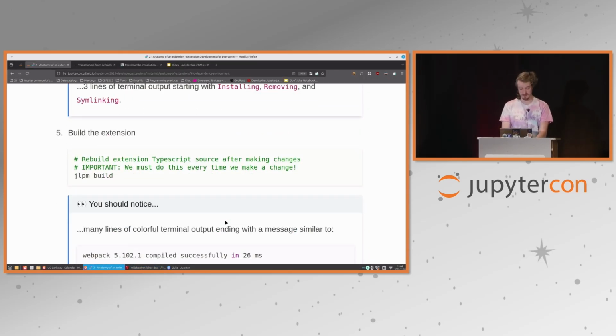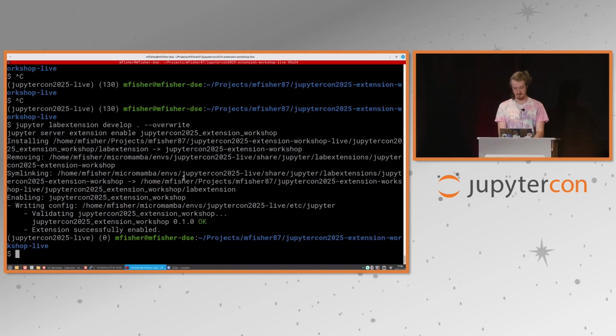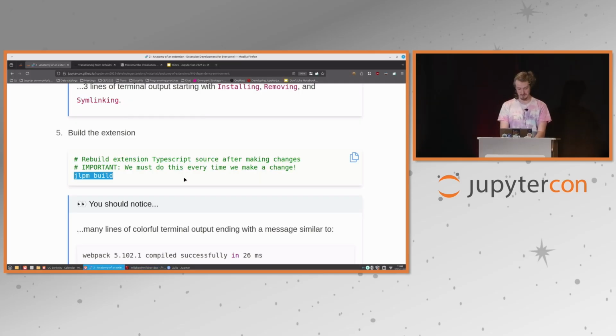Okay, so our extension is installed and registered, but now we also need to build the TypeScript code to JavaScript code so it can run in the browser. We have this special package manager that we use. It's not important to know about this, but it's a special version of the Yarn package manager. If you don't know what that is, that's also okay.